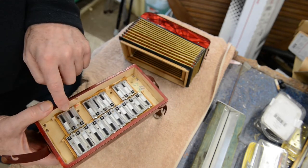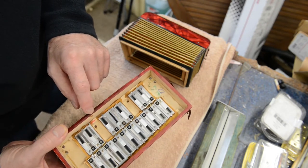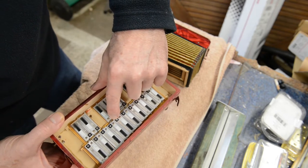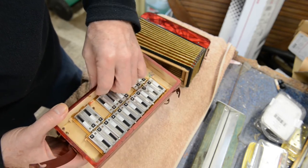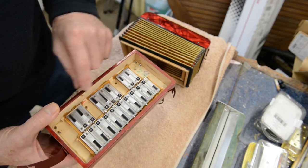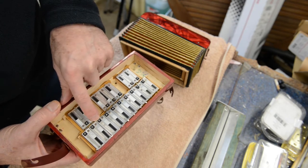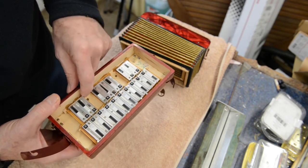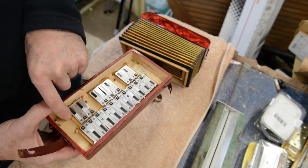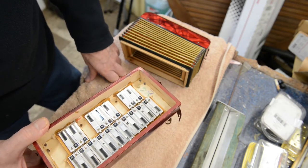Now, I think two of these were loose. And I'm not sure if you can see, but there's a nail each end. And then this brown stuff you can see around it is beeswax. So all I did was put the block back in, made sure the nail was secure, and then I used a soldering iron to remelt the beeswax to form the seal. Job done.